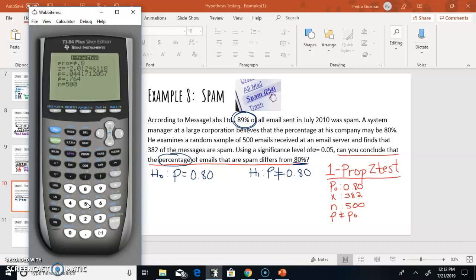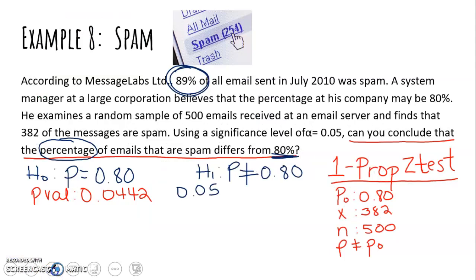But we don't really need that for making our decision. We make it using the p-value. So the p-value is 0.0442. So we have our p-value. We need to compare it to our significance level of 0.05. It is less than 0.05, because the zeros are equal, so we move to the 4 and the 5. 4 is less than 5, so 0.0442 is less than 0.05, which means we reject the null.